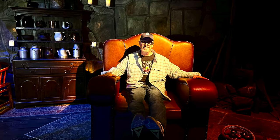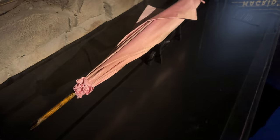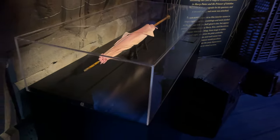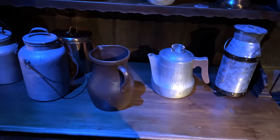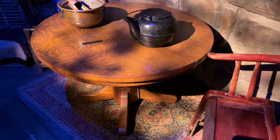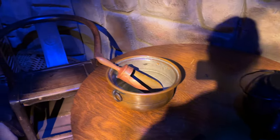Headed into Hagrid's hut. You do no such thing. Look at this. It's Hagrid's chair. Hagrid's umbrella. Those are all your pants, Ron. And that means you're someone's apology. Let's go through all of Hagrid's goodies. He's got his kitchen table too. That's a mighty big teapot. There's a good view all around Hagrid's.